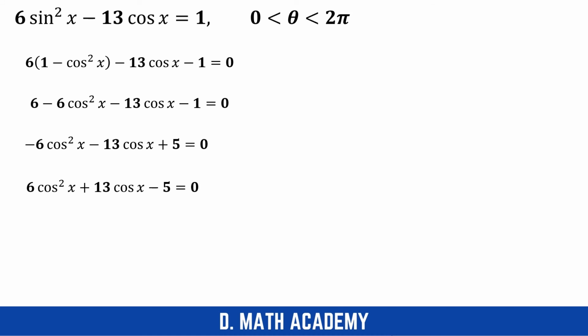But I don't want to confuse myself because the paper, after you solve a lot of questions, is already very tiring already. So I wanted to eliminate that mistake. So I convert everything into positive instead. So I run the factorization, I gotten 2 cosine x plus 5 and 3 cosine x minus 1. Run the adjustment, then you get cosine x equals to negative 5 over 2 and cosine x equals to 1 over 3.